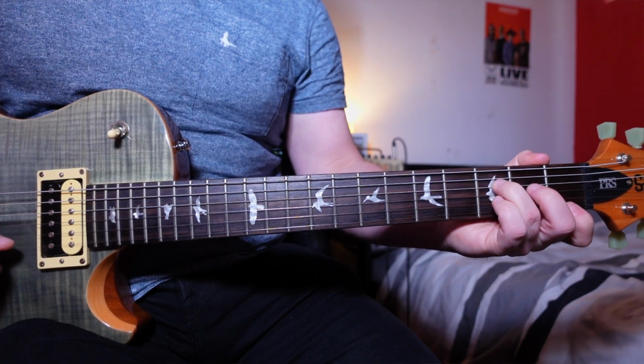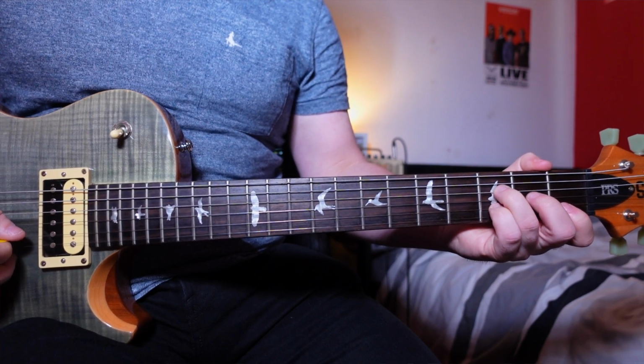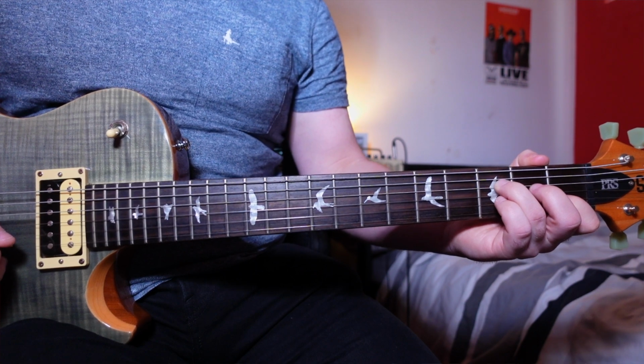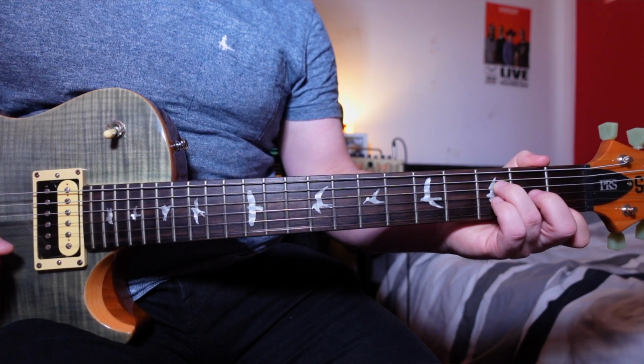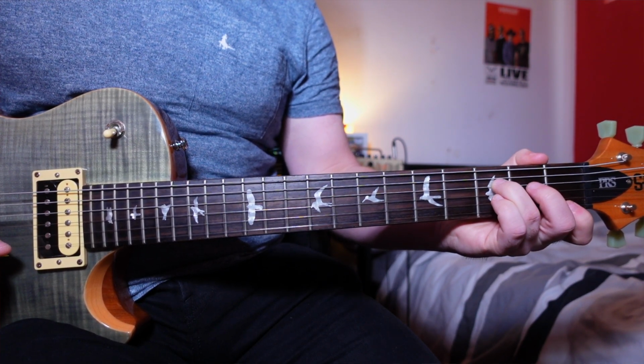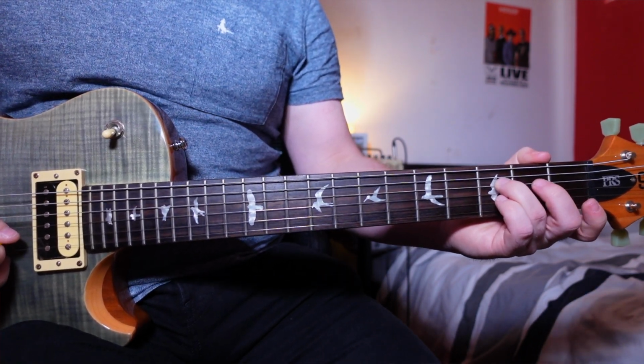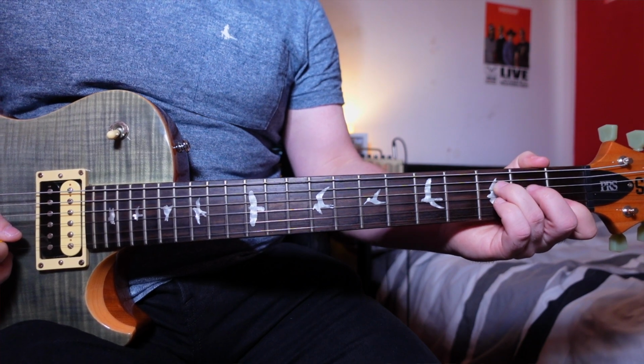And I recommend just keeping your third finger on the third fret of the D. You could let it go, but we're going to need it later there. Then you're going to go back to the third fret B, back to the first fret on the B. So that single note part is. And then we've got a hammer on from open to 1 and then pull off to open on the B string.